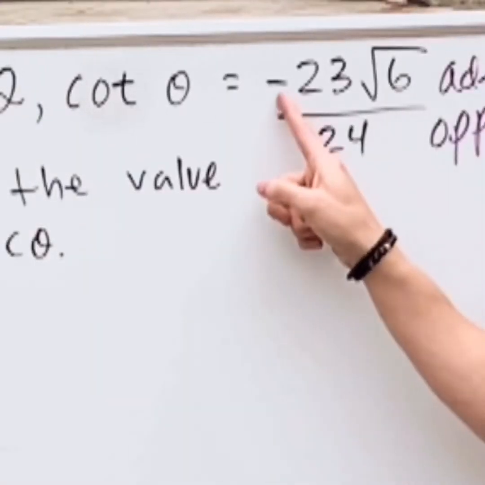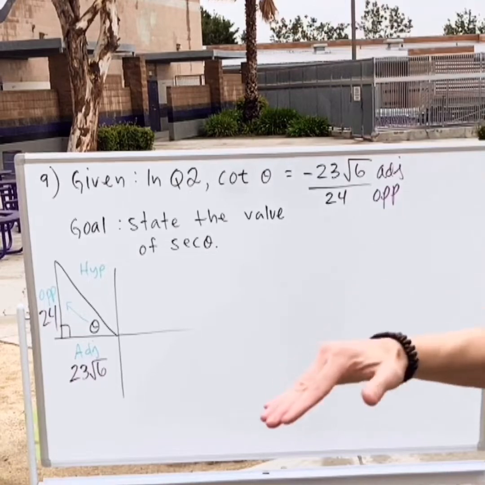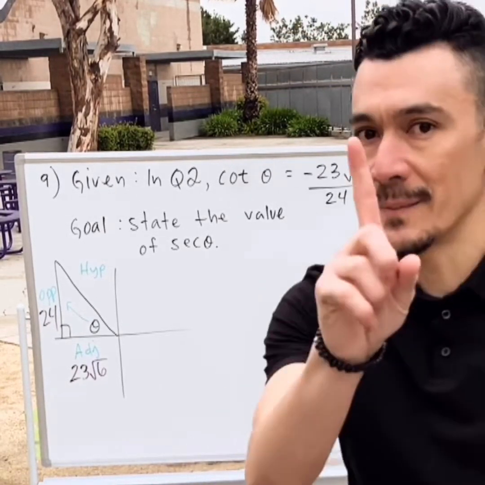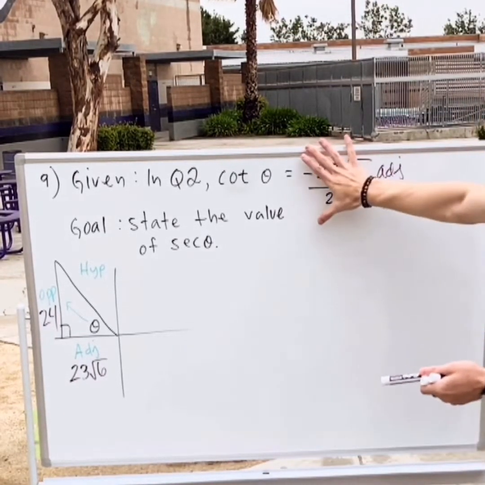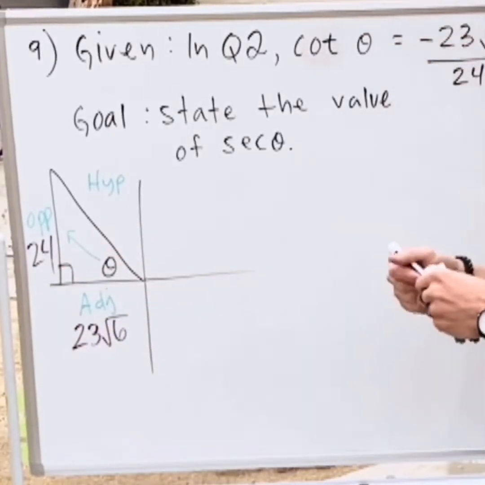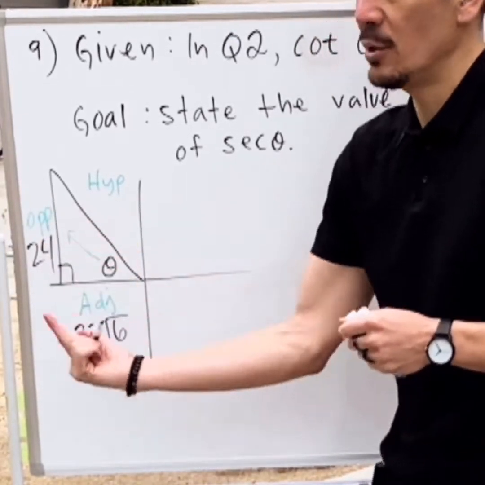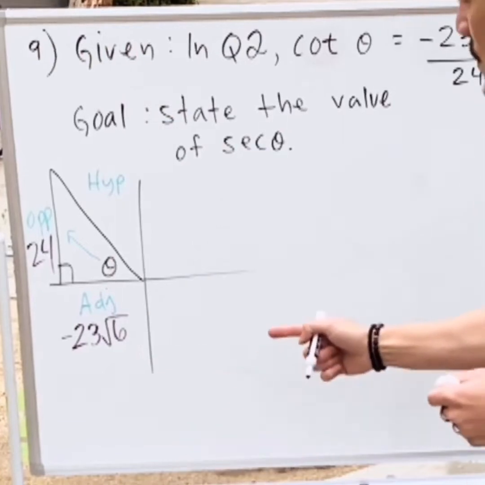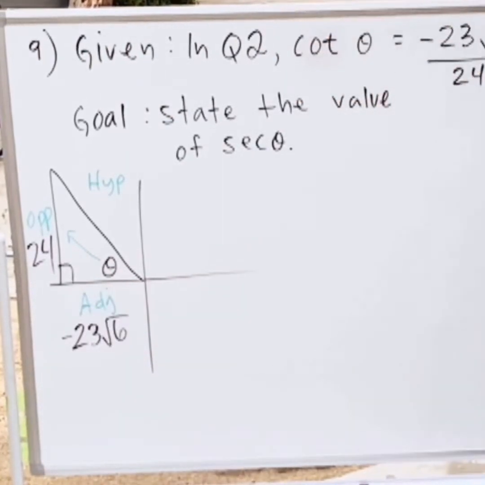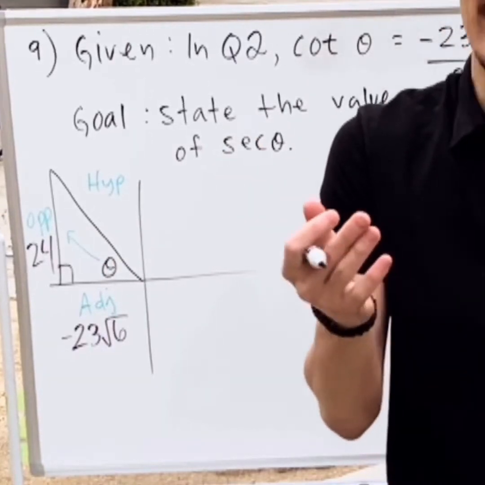However, notice that this number is negative. But hold on. Does that mean that the numerator is negative or the denominator? Because only one of them can be negative. And don't let this fool you. Rely on your picture. Which one of these is negative? It has to be this one because you move to the left. Here you move up, which is positive. So since you move to the left, that means that piece is negative. So sometimes that negative belongs to the top, sometimes it belongs to the bottom. Allow the picture to decide for you who gets the negative.